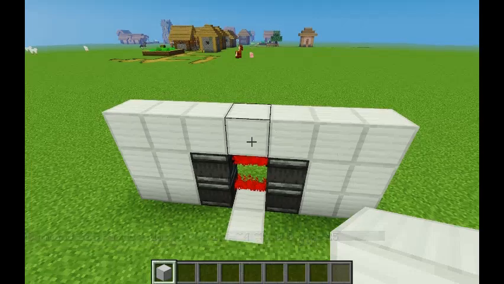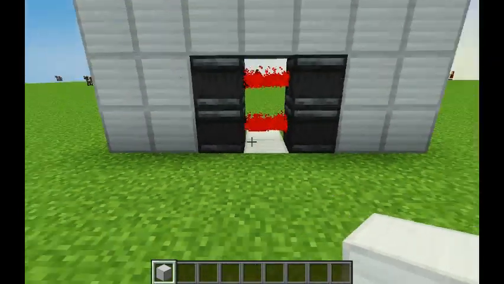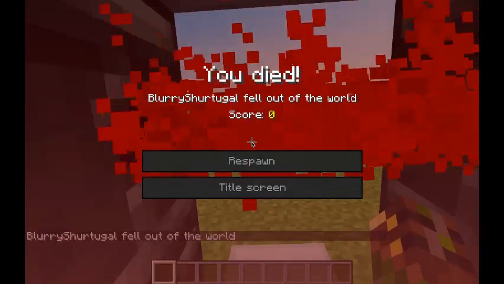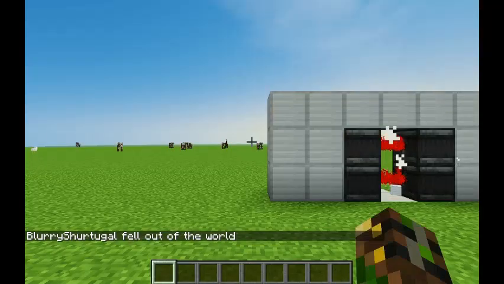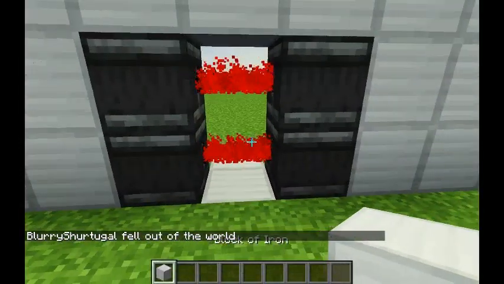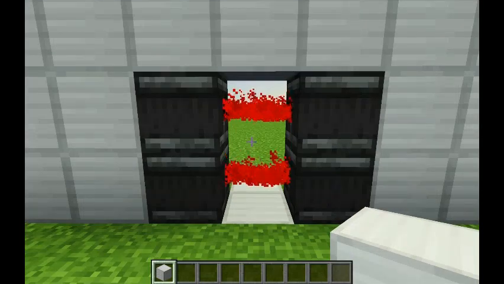But we still have a problem. We don't have any way to allow certain people to go through this laser door without getting killed. Like, watch what happens if I go through it. I just die. So we need to find a way where we can let certain people access, but not everyone. And there's a really easy way to do this.